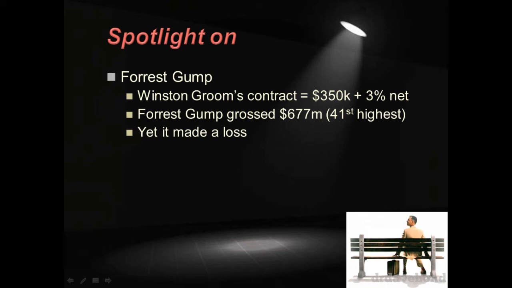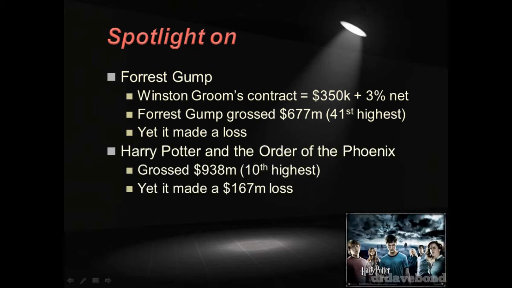But for those of you who are Harry Potter fans, this may be even more surprising. Harry Potter and the Order of the Phoenix grossed nearly $1 billion and lost money. If you're going to make something which makes nearly $1 billion and lose money, you're probably not in the right industry. So they set things up to lose money. They're not actually losing money. So that's kind of the point that's been made here. But they set it up to make it look like they lose money.